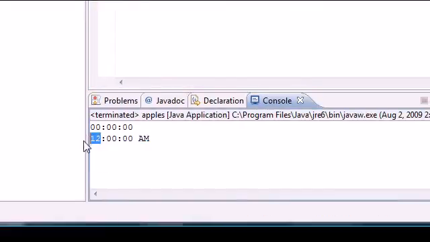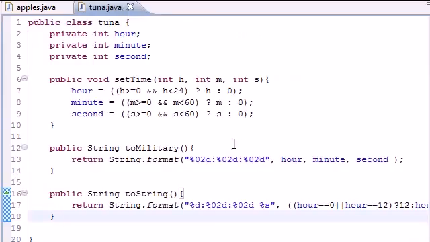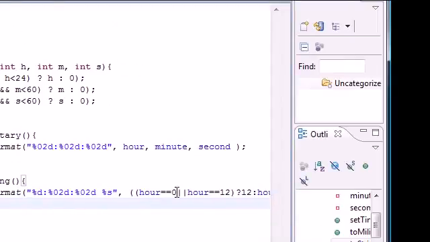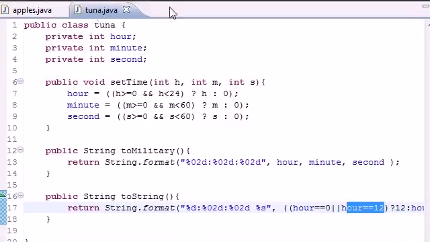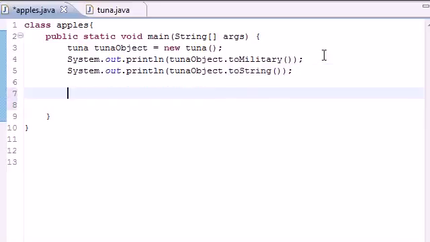And if you're saying, alright, why isn't this 0, and why is it 12? Well, I'll show you right here, where we put, if hour is 0 or 12, then put 12. And it was 0, so it put 12. Since when you're looking at regular time, there's only 12 o'clock, and then it goes right to 1 o'clock. There is no 0 o'clock. I don't know if you guys knew that or not, but yeah, jot that in your notebooks. There's actually no 0 o'clock.